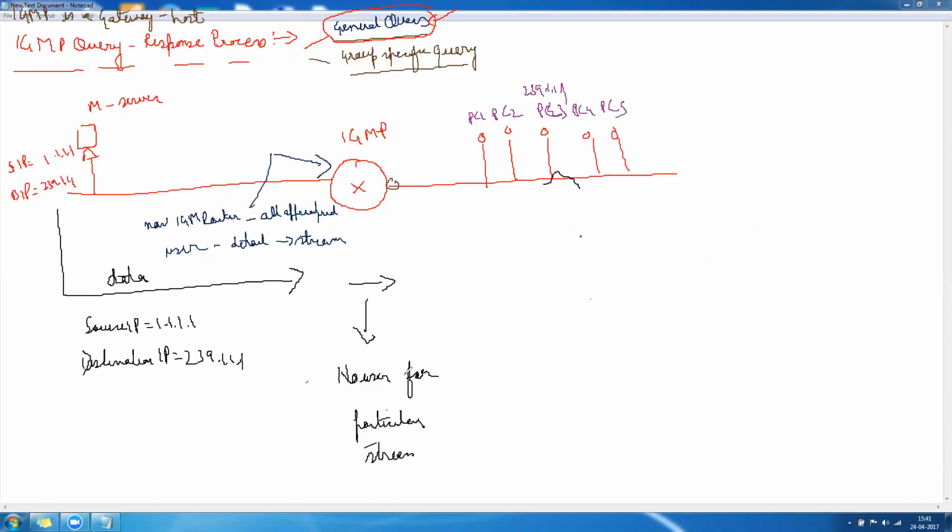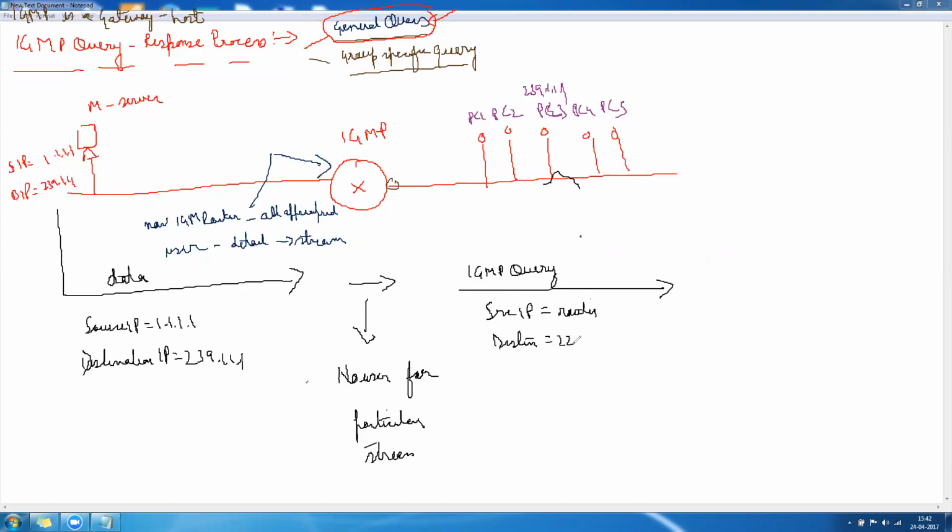Then what will happen? Then this IGMP router will send something called an IGMP query with a source IP of the router. Try to understand the difference between the previous packet and now.